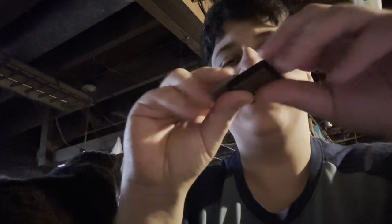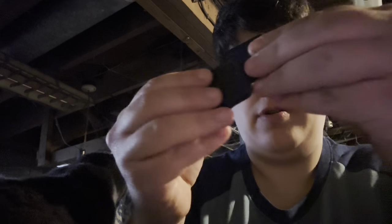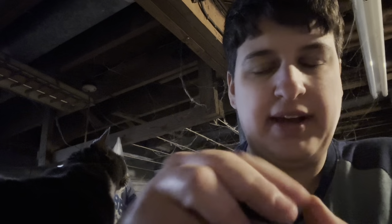Ooh, is this what the haptic one feels like? Let me try it with one of these other ones here. Oh, the polarity is off. Polarity is off too. All right, well, I might have to check out one of these Haptic EDC ones. That's pretty cool. The magnets are strong as fudge.